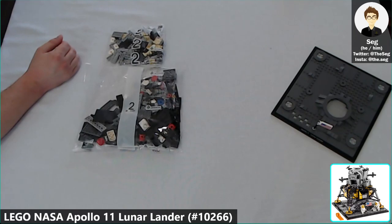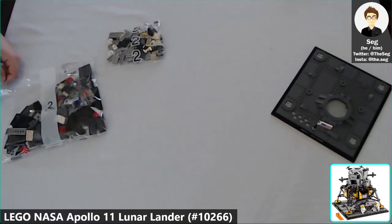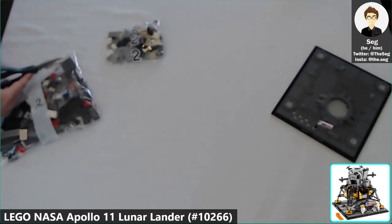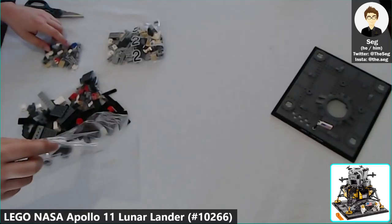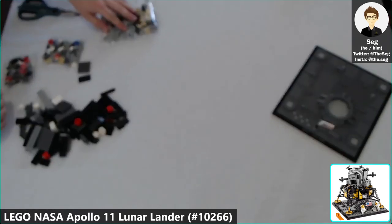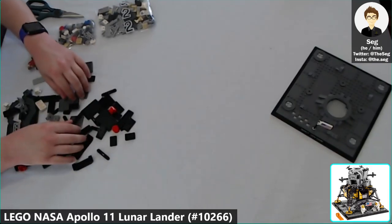Hopefully that's enough room. I have two bags of tools, and boy, does it not like me when I have nothing in the center. Let's start with knowing if I can just find tanks. Probably put it under the instructions. All right, so this in particular, from the preview picture and the instructions, is going to be the base. Pretty much everything but the actual human storage module, as it were.